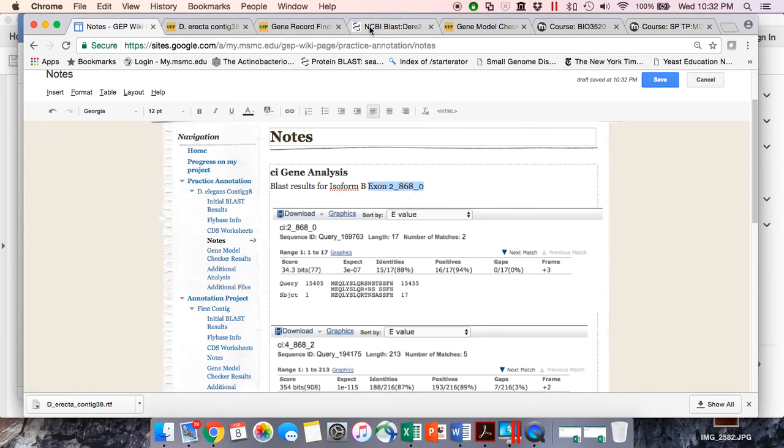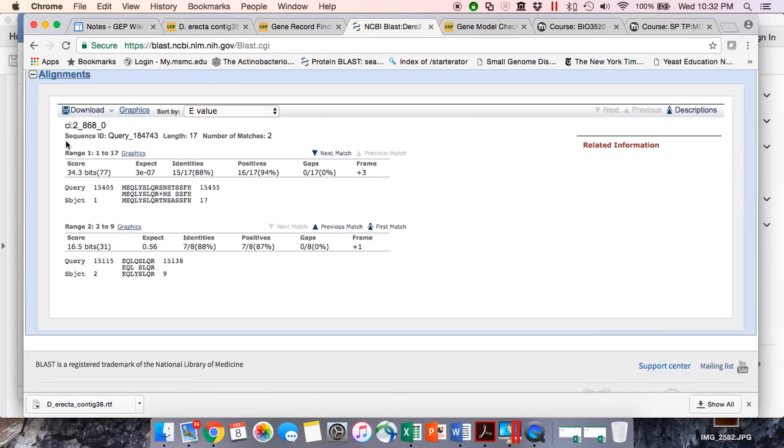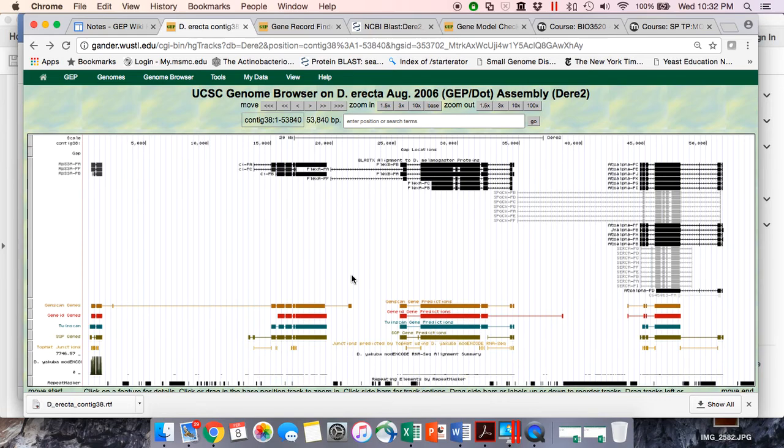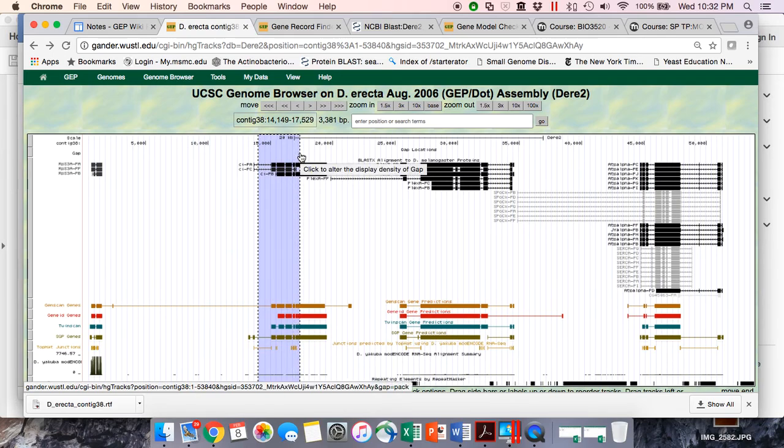So we're now going to go to approximately this region in our browser to see if we can find the start of this exon. So we're going to go to the browser here. We're looking for 15405. So that's going to be somewhere around here. So I'm going to zoom in by just making a box with my mouse, like so.